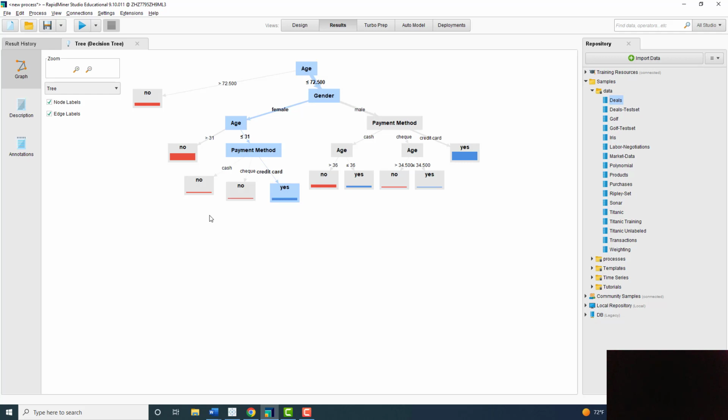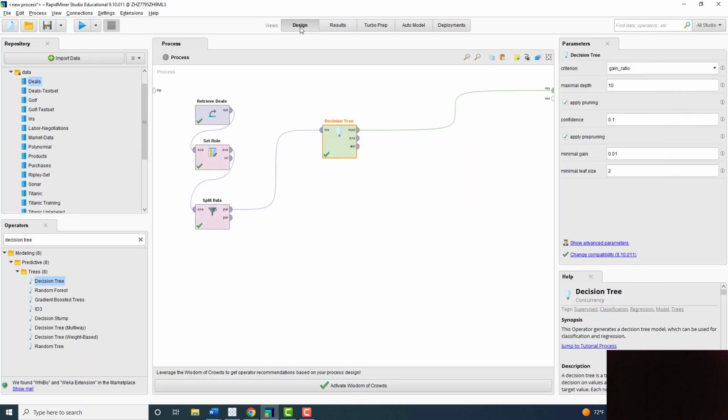So decision tree basically learned this model from the training dataset. So once decision tree learn this model, we are going to apply this decision tree model to the validation dataset to see how accurate is our prediction. So I'm gonna remove this link here.